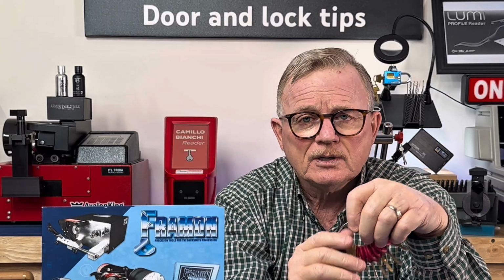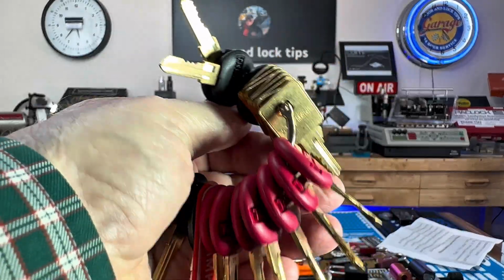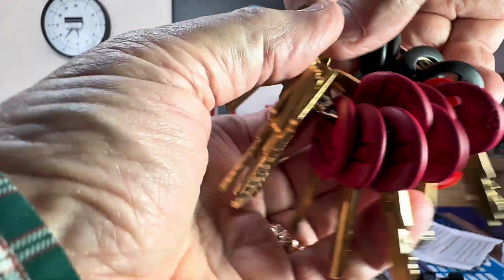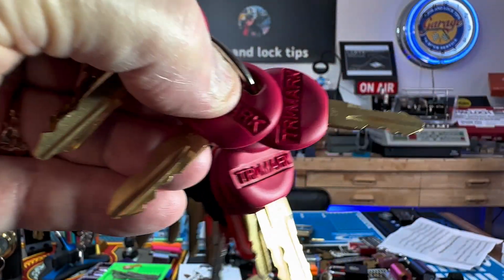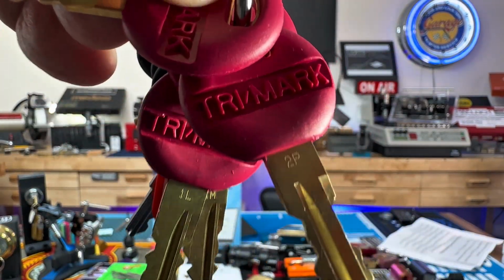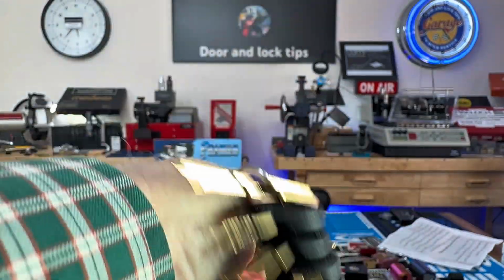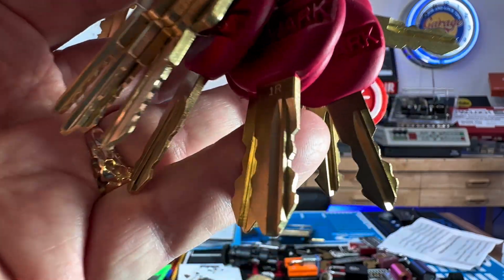And Freeman Manufacturing, they own Blue Dog. So let's get a close look. Here's the set close up. These are quite nice. Look at that. Really great keys. And they have TriMark all over them. Look at that. TriMark. So they're pre-cut. Set of 20 TriMark keys. And let's get just another close look at them.